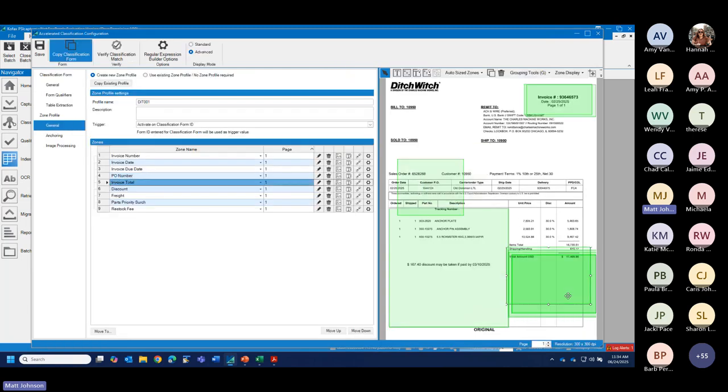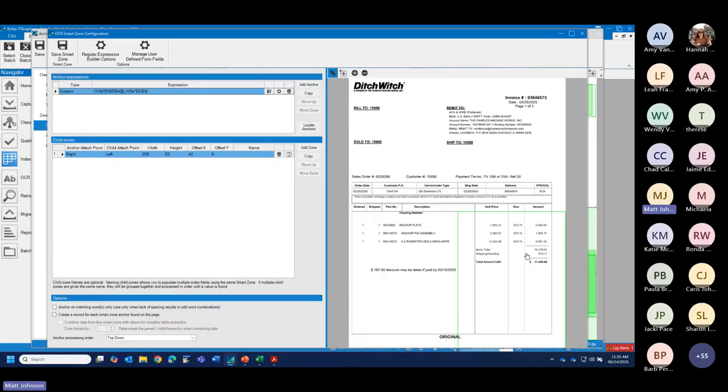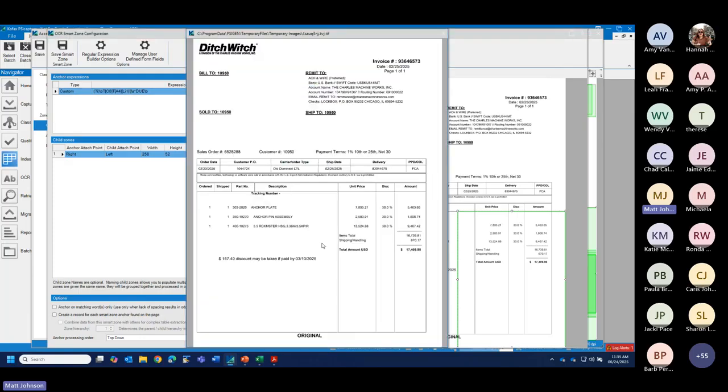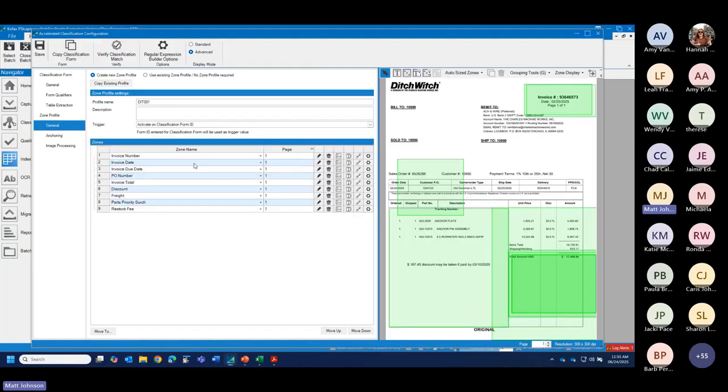Invoice total. Same story. Looks like it's going to float on us. So let's just make that a different size here. Edit it. And you'll see me, old habits are hard to break. Before we had the pencil, we used to have to resize it and then double click it. Now that we have that pencil, it's so much easier just to use it. But sometimes my habit takes over and I use it the old way.